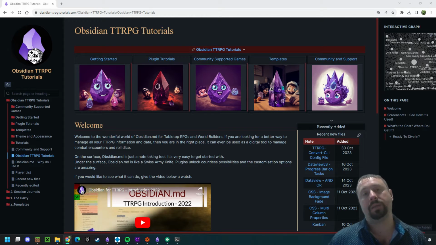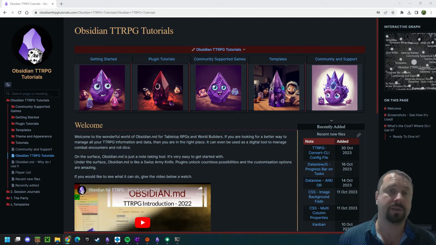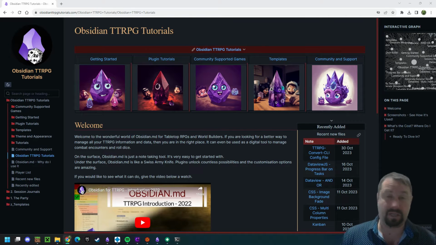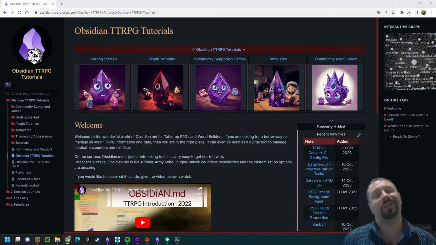Today, what we're going to be doing is having a look at templates. Because we've seen how to create the notes, we've seen how to configure our sources, and we've seen how to create a configuration file. Today we're going to dive in how to create an actual template file. And the really cool thing about a template file is if you don't like the output of the notes that it's creating, if you want to change that, then that's what templates are for. They let you go through and do that.